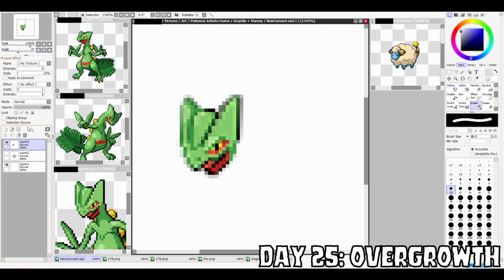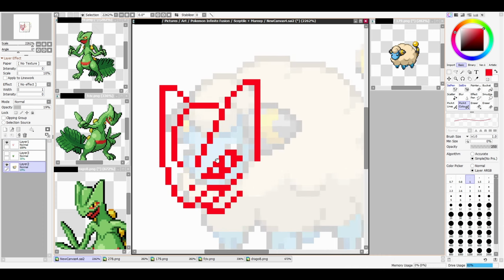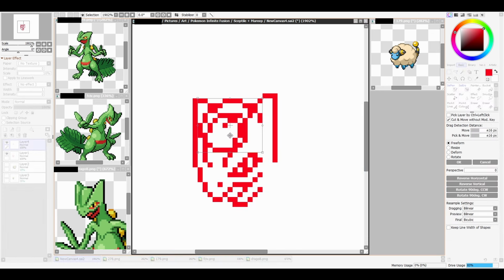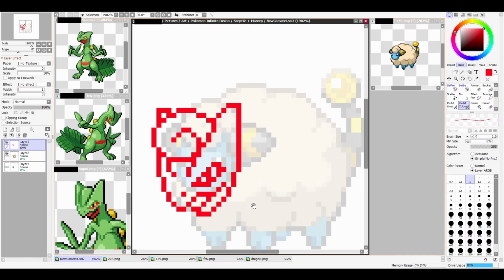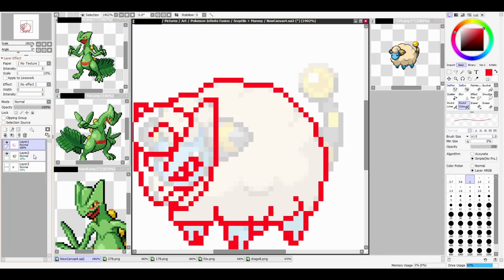My boy Sceptile is back for day 25, Overgrowth. Of course I had to use Sceptile here, it's a grass type so it can overgrow. And I'm pretty sure Sceptile has an ability called Overgrow, so it works quite well. I decided to go for Mareep here, because I thought, what if I change out Mareep's wool for a bush, for leaves that have all overgrown and all messy? Fits the theme quite well.